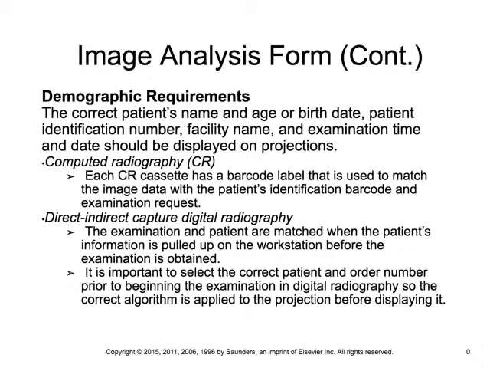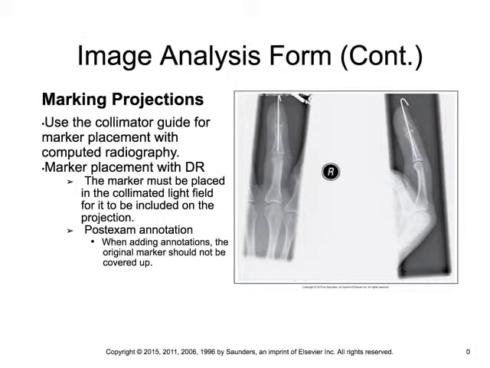So, demographic requirements. We need to be making sure, especially in this digital age, that we have correct patient name, age, date of birth, patient ID number, facility name, examination time and date should all be displayed in everything that we're doing, period. When we're marking projections, a good rule of thumb is if you are shooting an AP projection, you'll have your marker face up. If you're shooting a PA projection, you can have your marker face down.